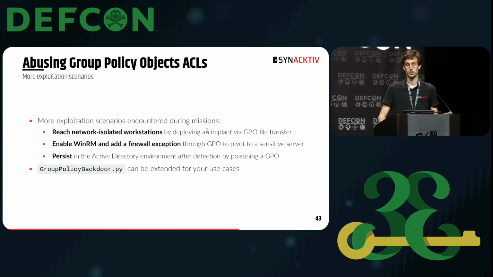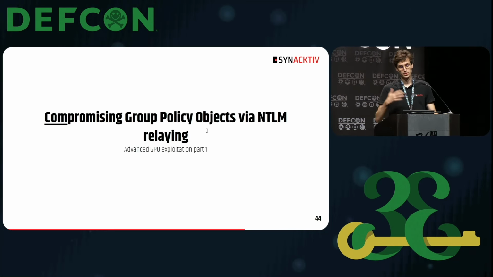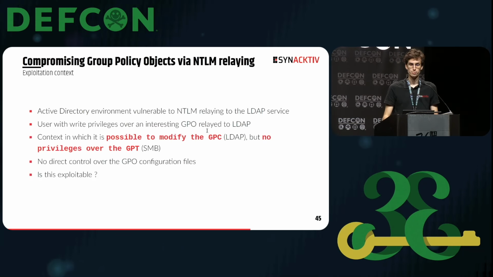You can do this pretty easily, so don't hesitate to do so. All right, so this was kind of the standard GPO exploitation vector. We are going to dig a little bit deeper, and we're going to see how we can exploit group policy objects via NTLM relaying. A little context about this research.